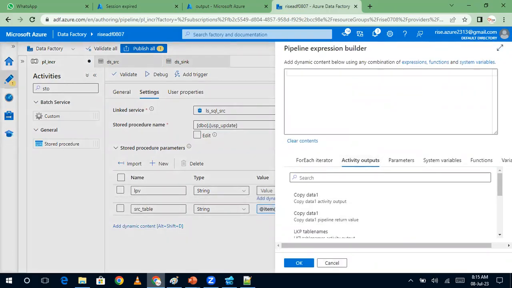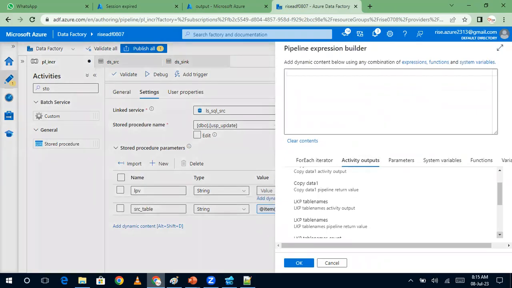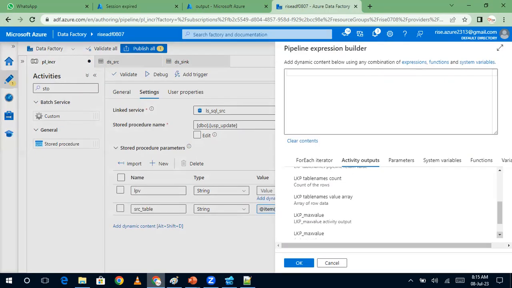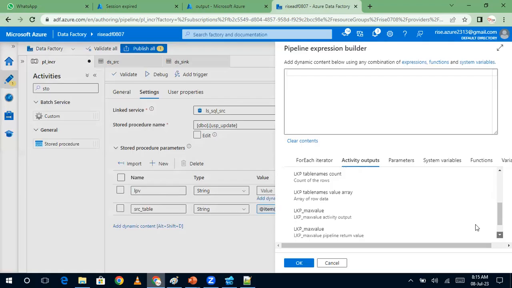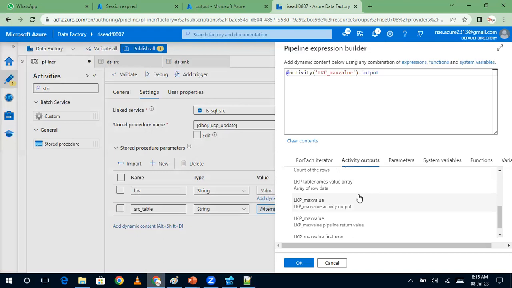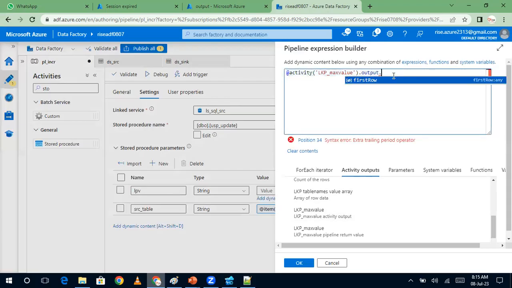What should I select here? Lookup max value output. Yes, but it will give only the output, but I want the max value, right? So on top of this output, what should I write?